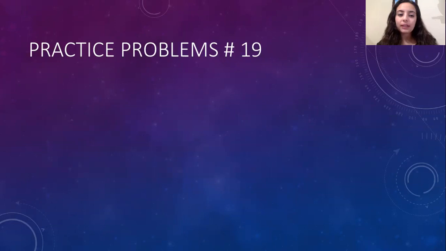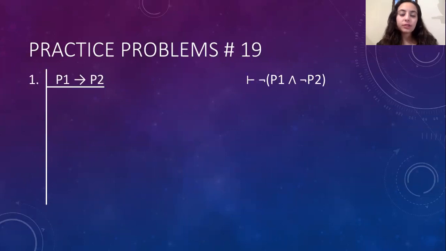So I'm going to go over the practice problems that were given through the handout online, and this is number 19. Okay, so our first problem so far is our premise is given P1 arrow P2, and we're trying to prove negation of P1 and not P2. Okay, so let's think of our general recipe. Is there a disjunction that we can eliminate? Nope and nope. Okay, well, can we eliminate anything else? Is there any other connective that we can eliminate just right off the bat? No, because we can't do conditional elimination without a P1 being there by itself to get the P2 out.